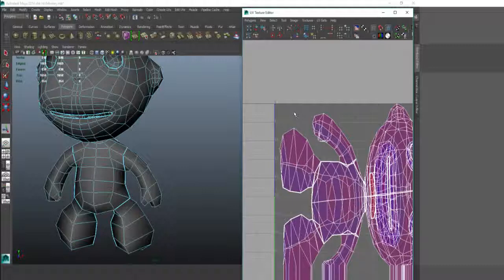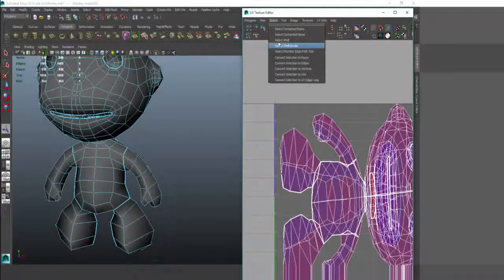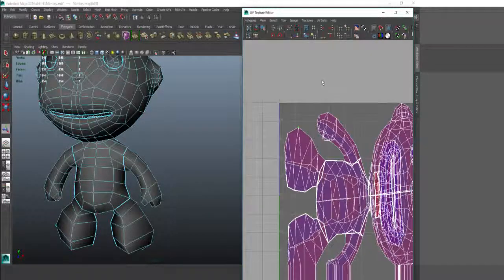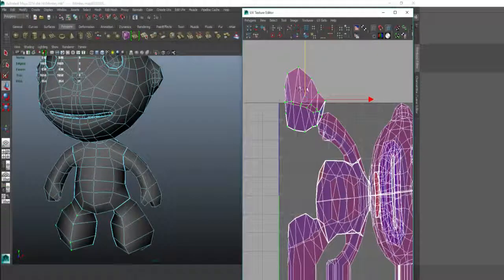Okay, and I'm just going to select one of the points in space. After you select that point in space, what we need to do is get to the shell. And there are two different ways you can do that. I'll show you how. One, we can come over to select shell, or we can hold down Control, right click, to shell. And that selects the shell. And in the UV editor, we can move this around and everything like that.